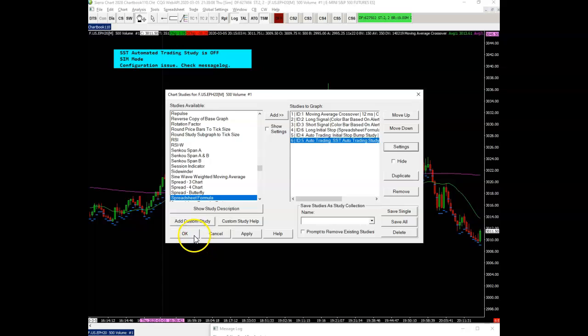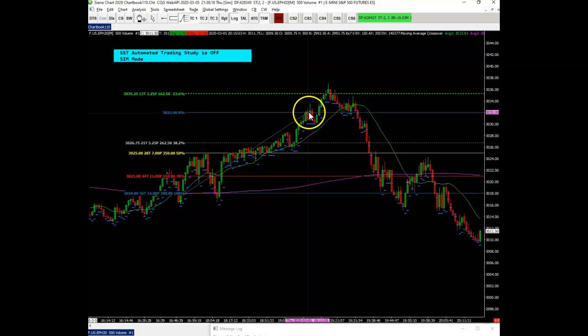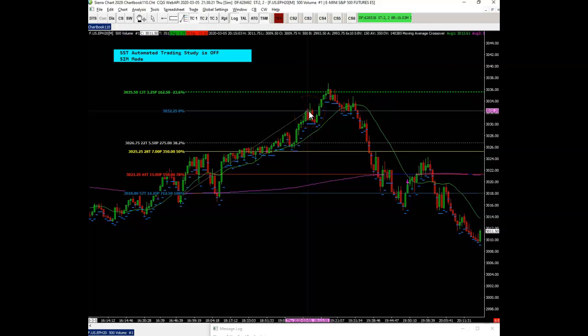So let's OK this all, and let's measure that move here. We have something like a fill here and something here, so that's 14.25 points. Has 57 ticks here.